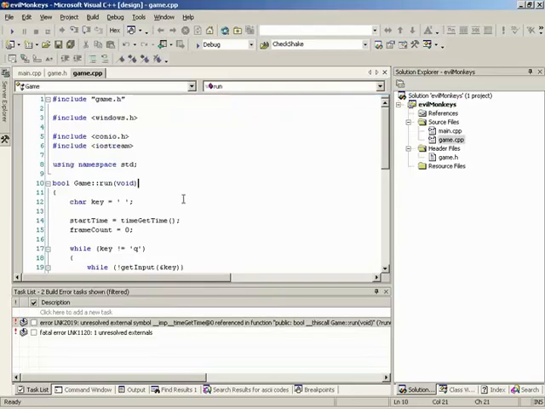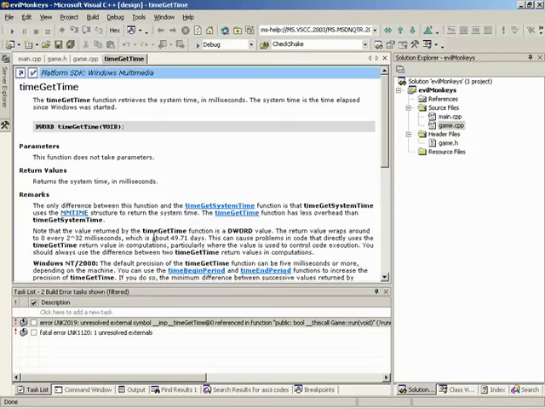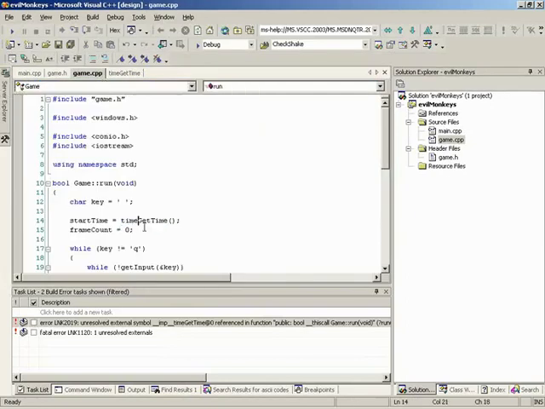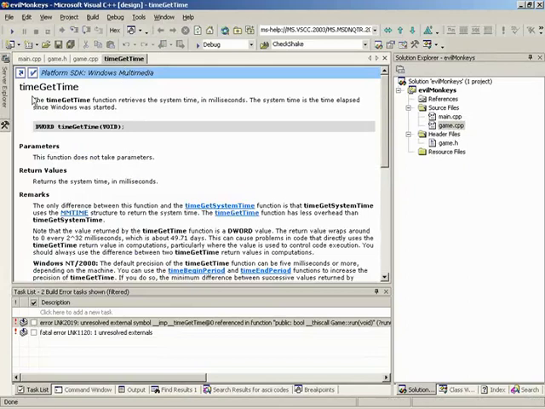Check this out. The neat part is, with anything in programming, you're going to have to do a little bit of legwork and a little bit of research. I know. Well, check this out. If you don't know what's going on. If you have time-get-time, right, you can click on it and press F1. This will bring up MSDN. This is a collection of the developer network, that contains all sorts of wonderful articles telling you how everything fits together and works. Well, it is context sensitive. If you click over time-get-time and press F1, it will search its database, its entire records, and say, there's this article on time-get-time. Okay. And it's going to bring up MSDN and say, ooh, check this out. We have information on time-get-time. The time-get-time function retrieves the system time in milliseconds.